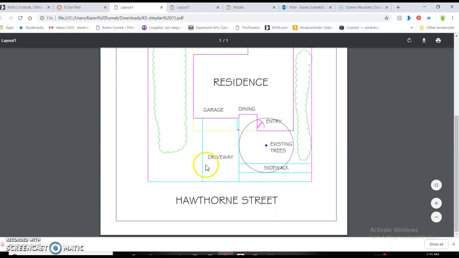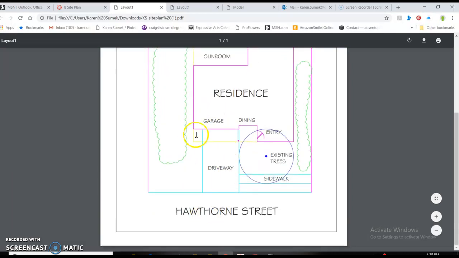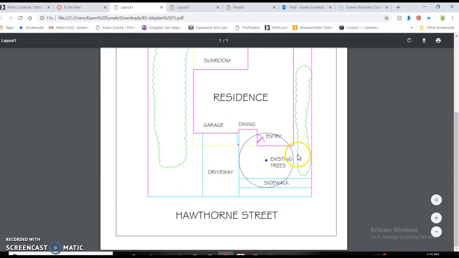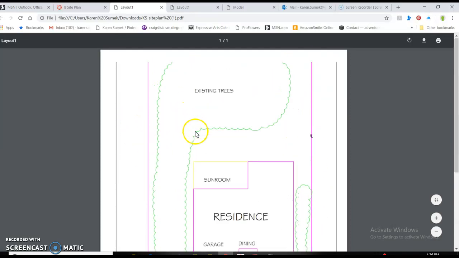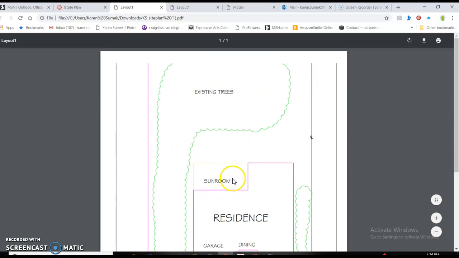So this is a residence. It's on Hawthorne Street. There's a driveway, sidewalk, a large existing tree. The entry to the home is shown with this door. There's dining, garage, sunroom, and then some planting areas with existing trees and shrubs on either side.